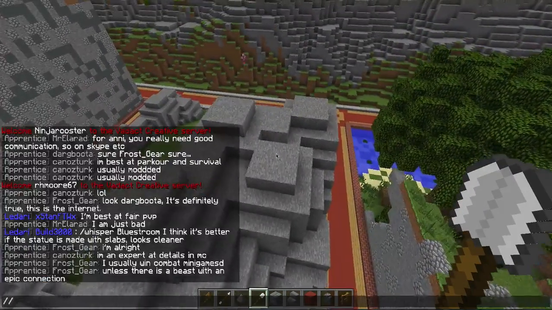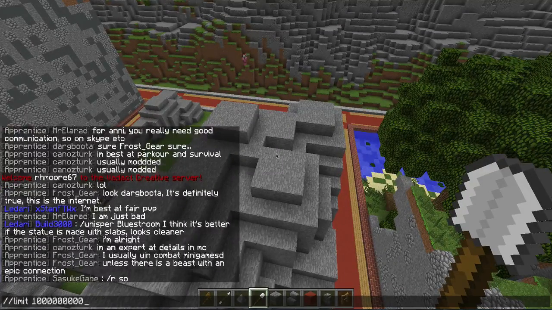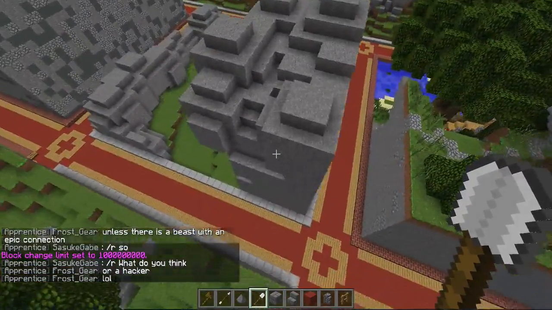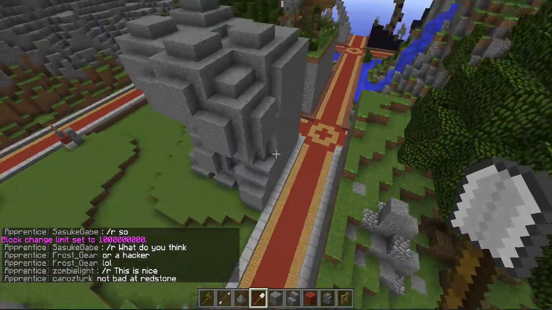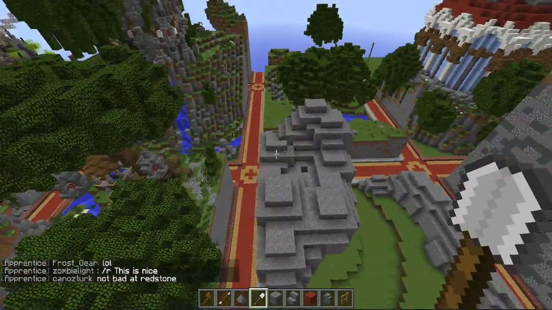Actually, let me set my limit. I forgot to do that. It could be a pain to clean up, so that's why I'm not using Voxel. I'm going to be using Voxel here and there for some things, but at the moment I'm just going to be using some WorldEdit to place down this stone real quick.